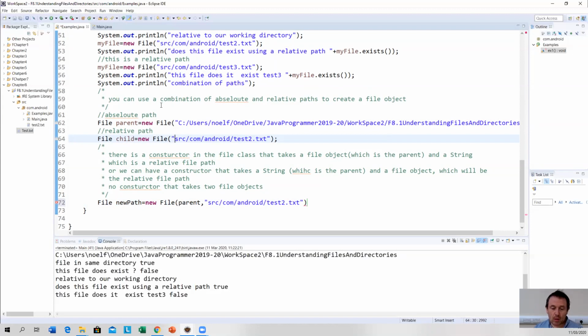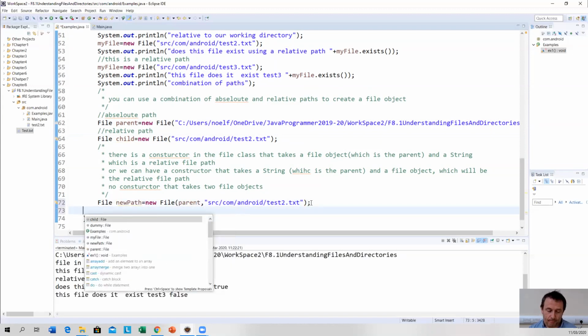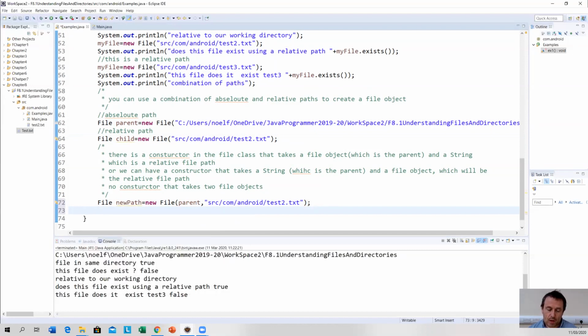So I'm going to ask the question, does this file exist? I'm going to say the file location is a combination of a file object and a string, which is a relative path.